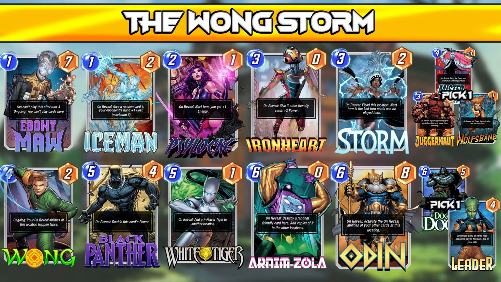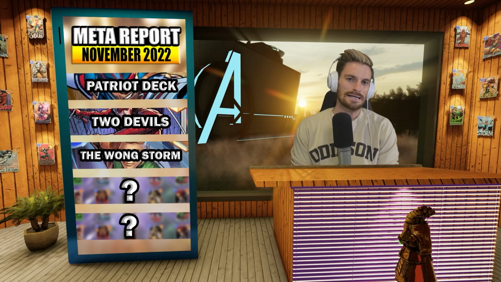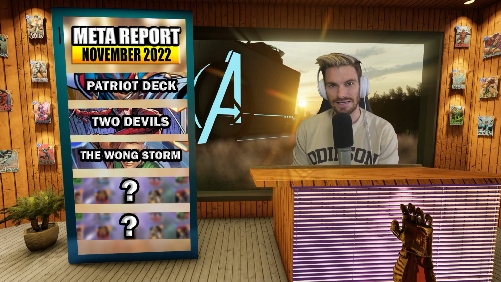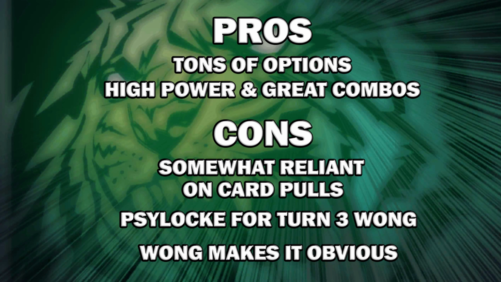On the bottom row, we've got the big finishers. You're obviously going to be playing Wong on 3 or 4. And again, your main focus is playing Black Panther, followed up by Arnim Zola, White Tiger, followed up by Odin, or you can do a Doctor Doom / Leader mix for that last card option. Both of those are great. Doctor Doom is a catch-all to spread yourself across the lanes, whereas Leader can counter the enemy if you're ahead by turn 5. The pros for this deck are fairly obvious.